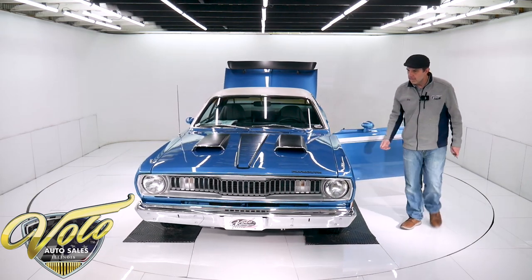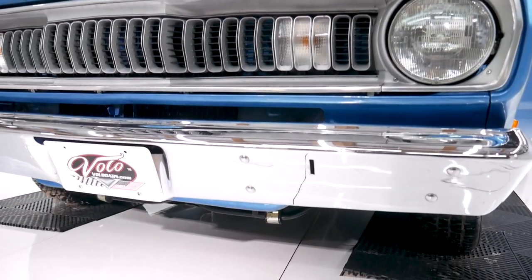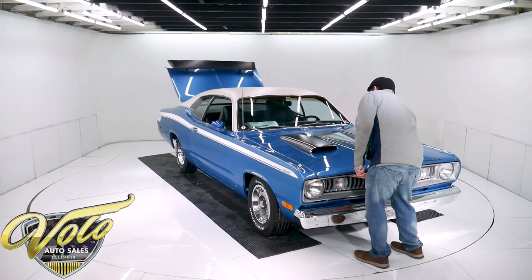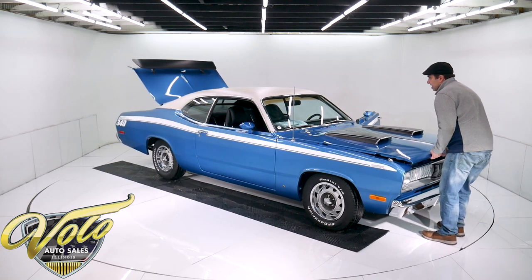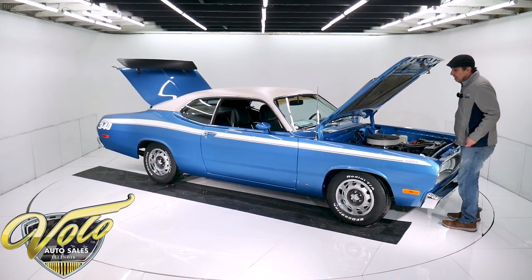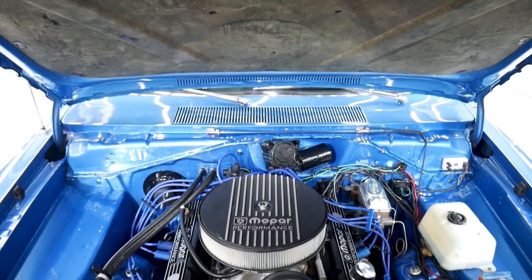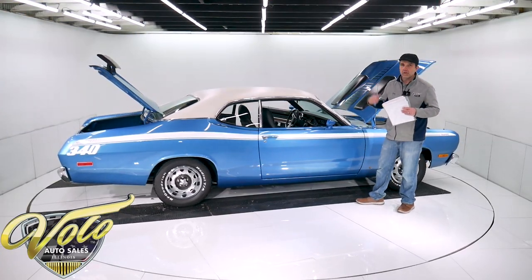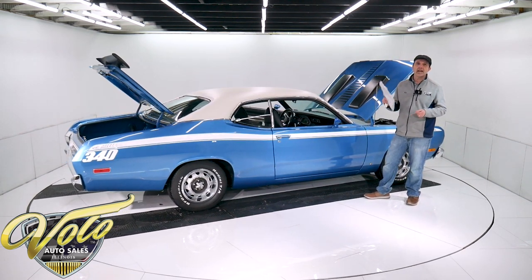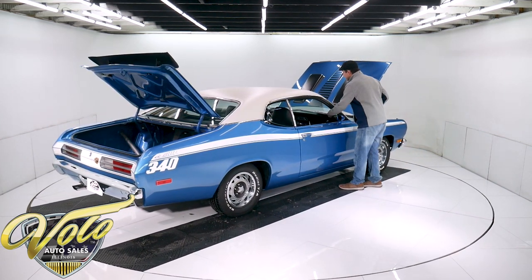The 340 motor was rebuilt. Up front the grill is really nice — it looks practically new to me — and the bumper's rechromed. The gentleman I bought the car from has owned it five years. He bought the car finished pretty much like you see it, and I have $12,000 in receipts — the rear end, the transmission, just going through the car and making it even better. There's also a complete breakdown of the fender tag in here.